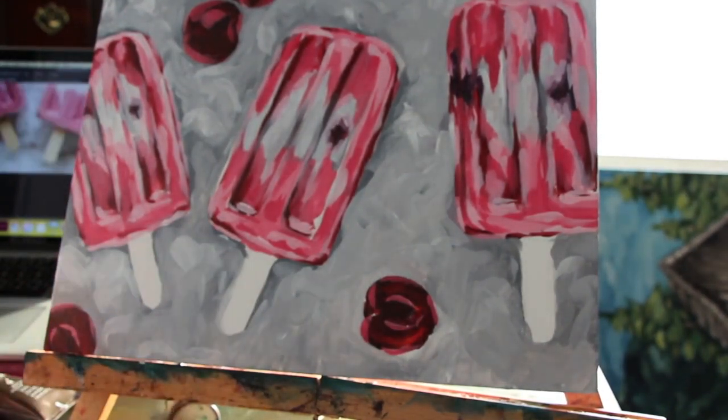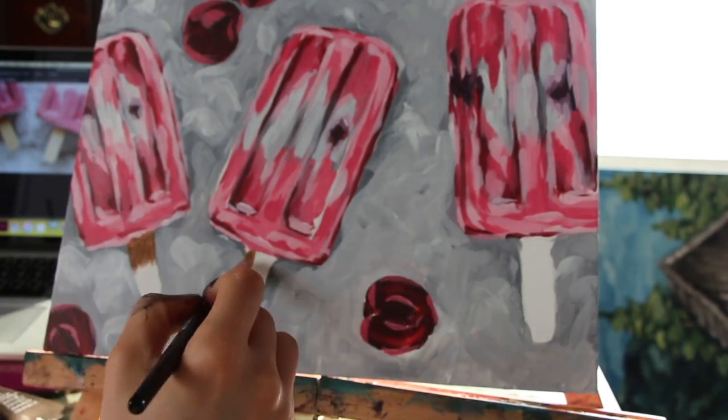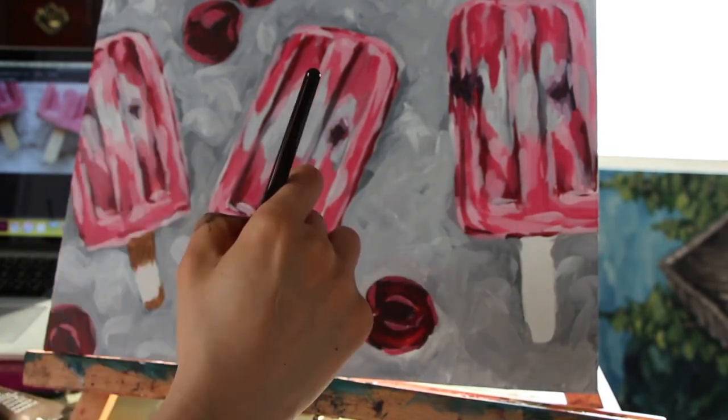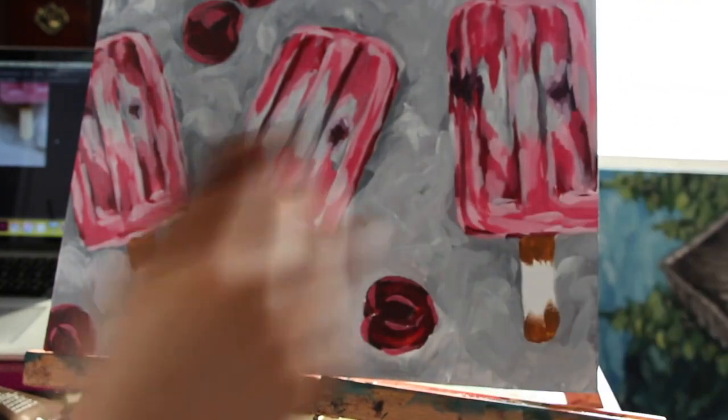And another very important thing is that when you're working with oils, you need to follow the fat over lean rule, which basically means that the earlier layers of your painting have to be thinner and have to contain less oil. And then as you move forward with your process, the later ones are thicker and have more oil.